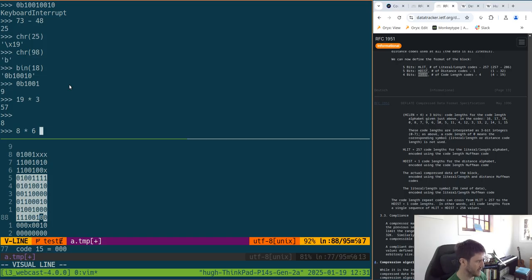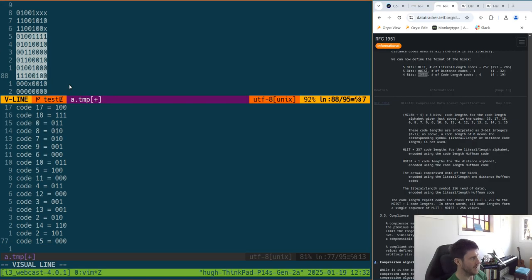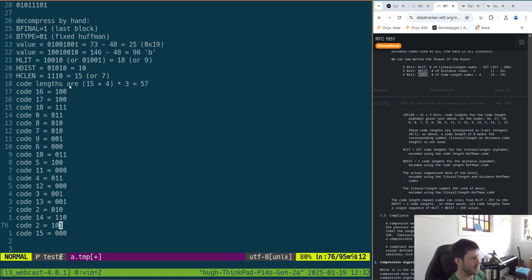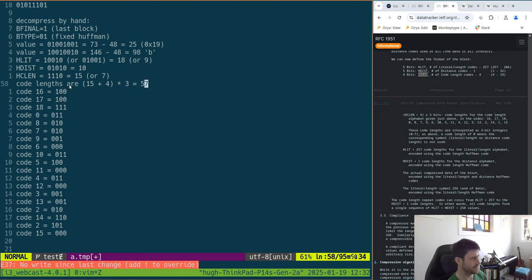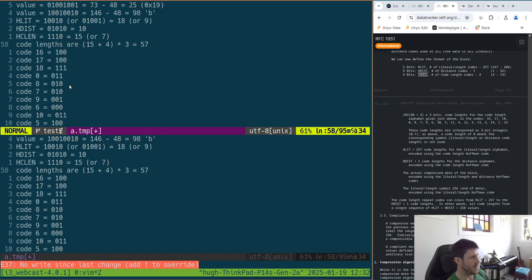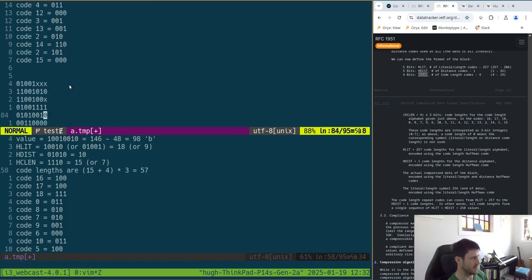And then we have 7 from that first byte, and then 4 from that bottom byte, and we should have 59. And I believe that is what I. No, it should be 57. So that means I did a mishap somewhere.